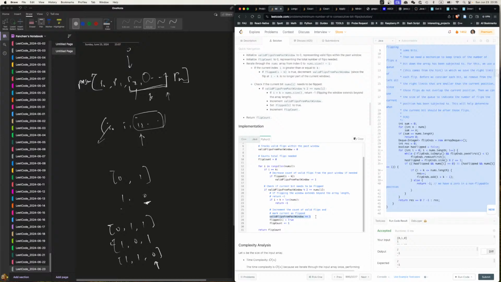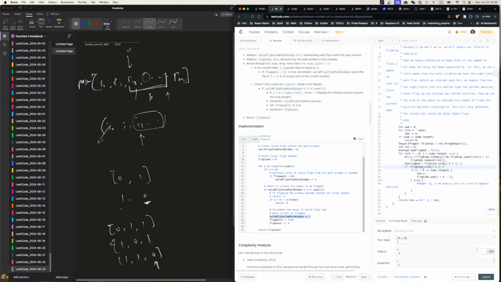So each time we'll remove, because I minus k does not help the current. It's out of the range. It's exactly the same as this one. I think the only difference is we can actually make this one simpler. We can say this is equal to nums[I]. Other than that, everything else is the same.